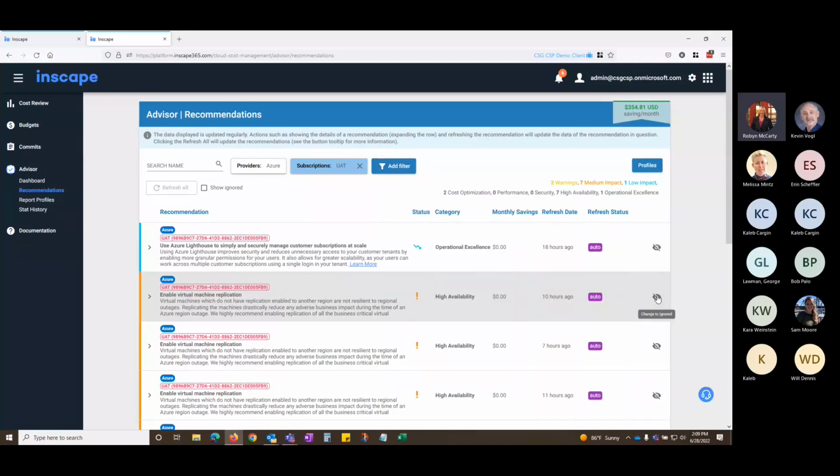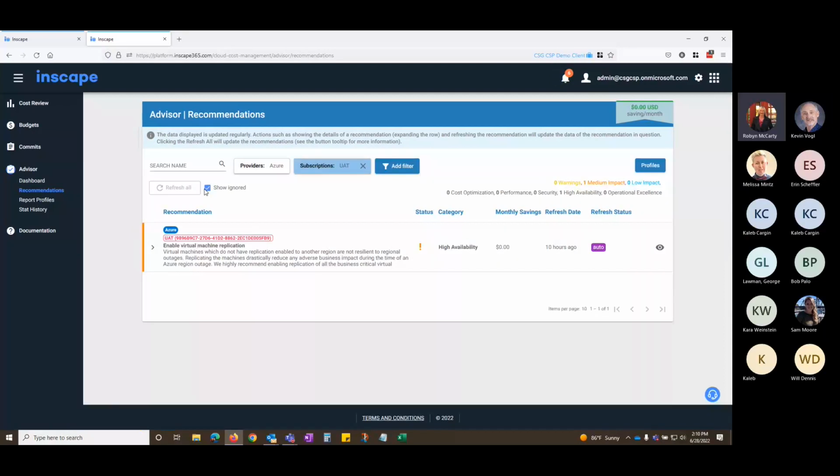Then you can ignore that recommendation so it doesn't keep showing up on your list. So to ignore a recommendation, click the little icon, and then it magically disappears. But if you do that by accident, you can look at them by clicking on show ignored, and then you can bring it back into view.